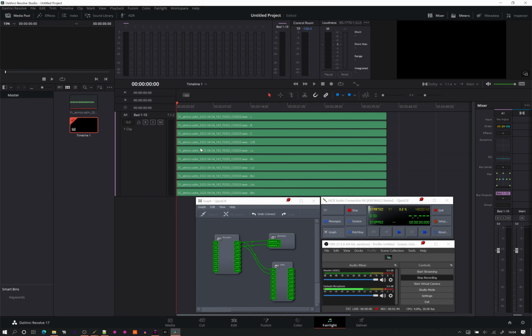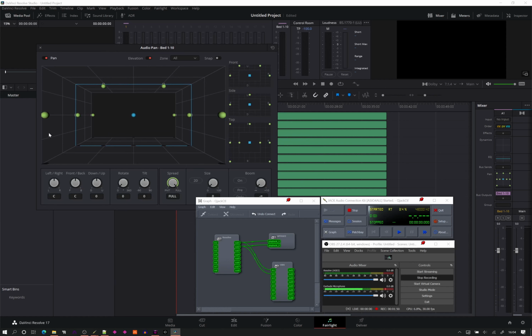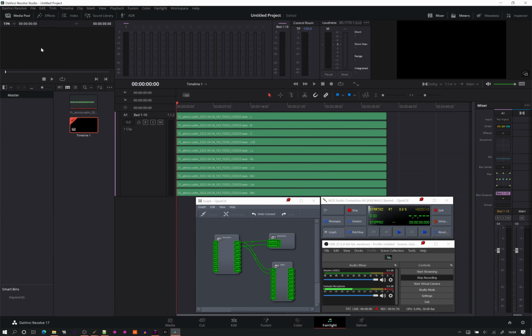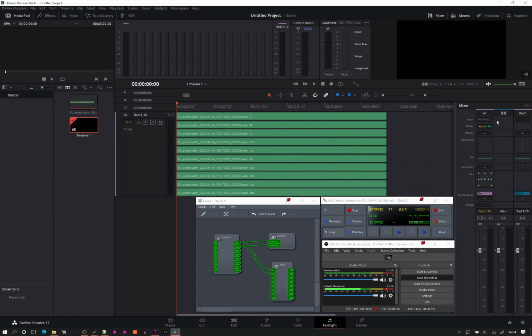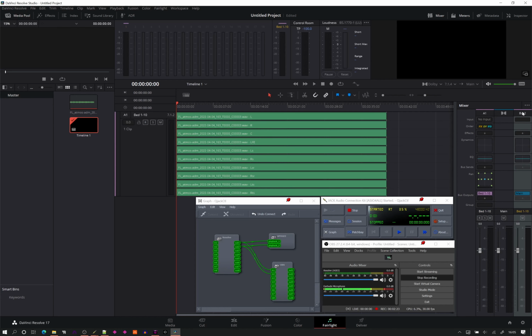It's imported the 7.1.2. It's automatically placed each position, which is what 7.1.2 is, the bed. Placed that in a multi-channel track. It's created the Dolby Atmos renderer master bus, and because this is a bed, it's also created a bed submix bus, and that is output into main, which is the Dolby Atmos renderer bus, and then the track itself is output into this bus here.